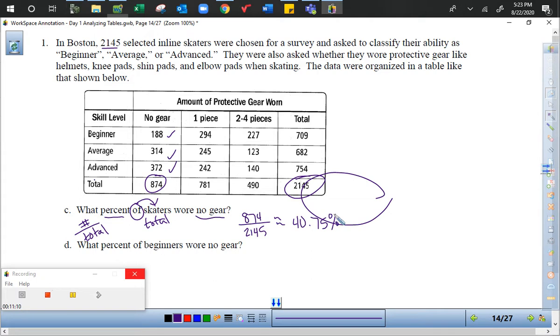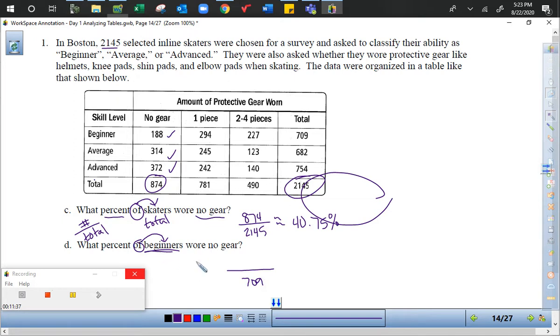All right. Let's try the next one. It says what percent again, so we have to have some sort of fraction. And remember, the total comes after the word of. So, of beginners. So, beginners is what's going to go on bottom here. So, we need to find all of the beginners. Again, remember, beginners here, this row, all of them is 709. So, that goes on the bottom. The next thing we see will tell us what we need to go with here.